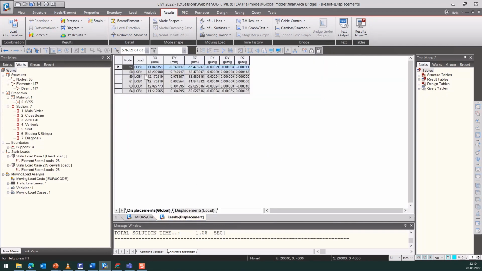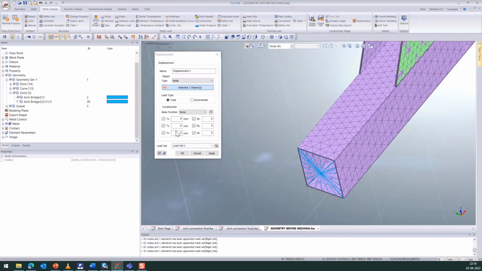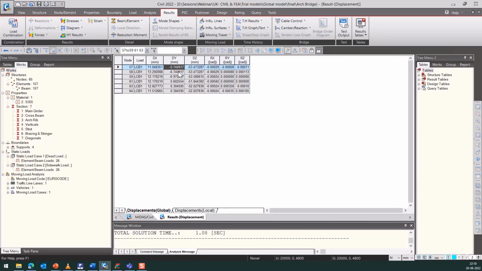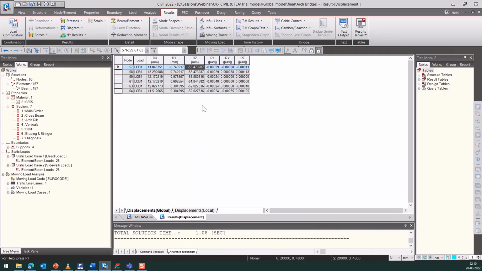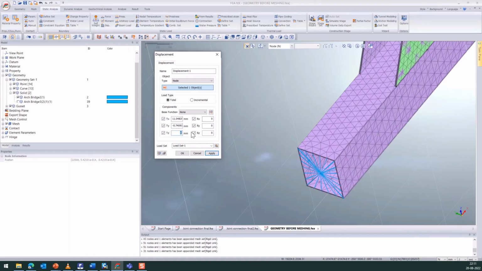For corresponding 57, I'll copy the displacement. So it's 11.048. I'll copy it over here. Then in y, we have 0.74 negative. In z, we have minus 0.53.